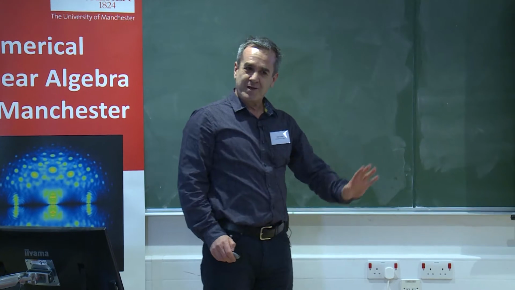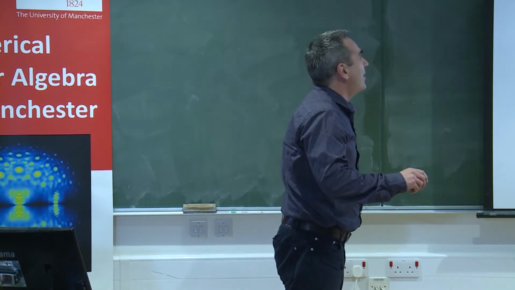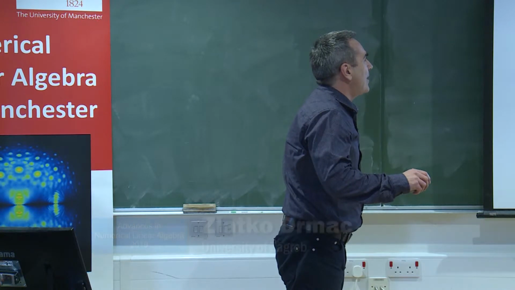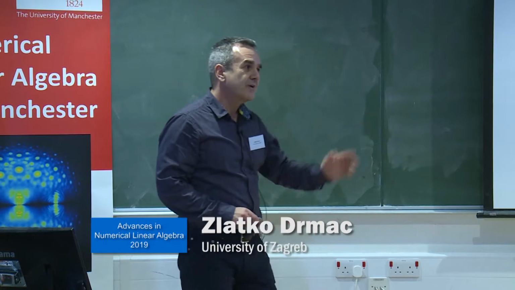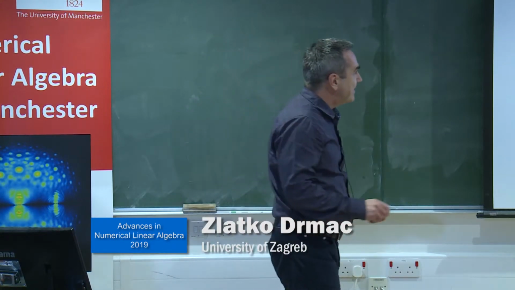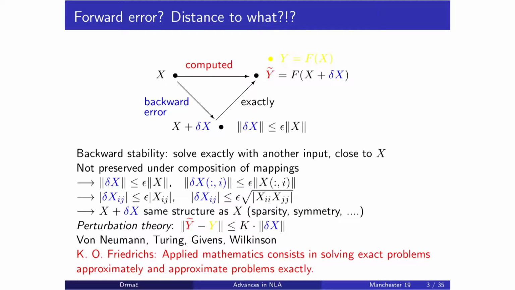No need to introduce backward stability to this audience. We want to justify the output by providing a slightly changed input that would reproduce, in exact computation, what we have computed numerically. Then, depending on the space where X lives, we may want to measure this in different ways: operator norm, entry-wise, column-wise, row-wise. We want to preserve structure. There's a symmetry. We want to keep it.